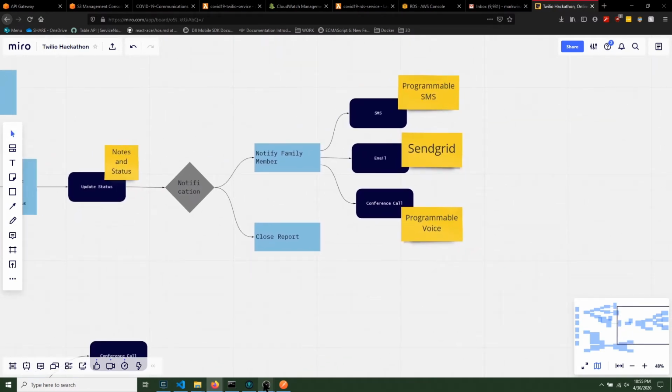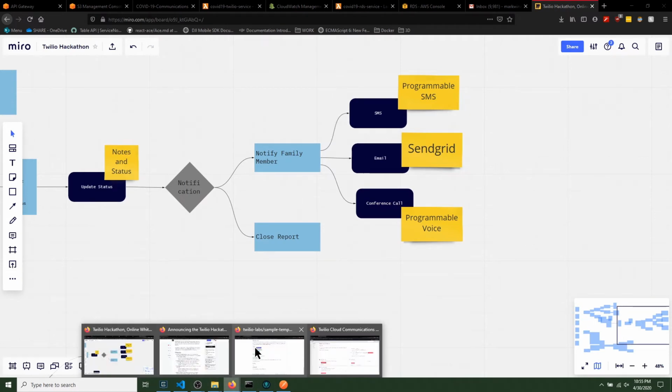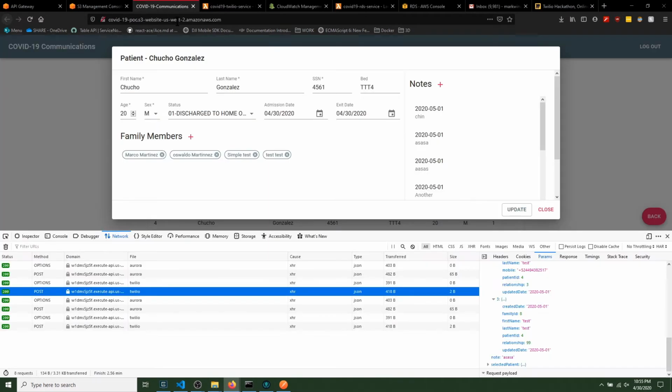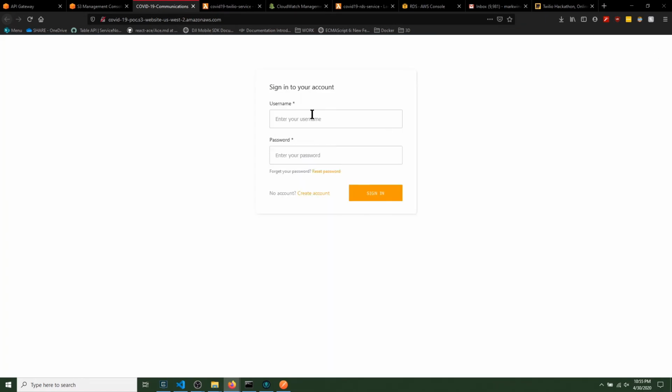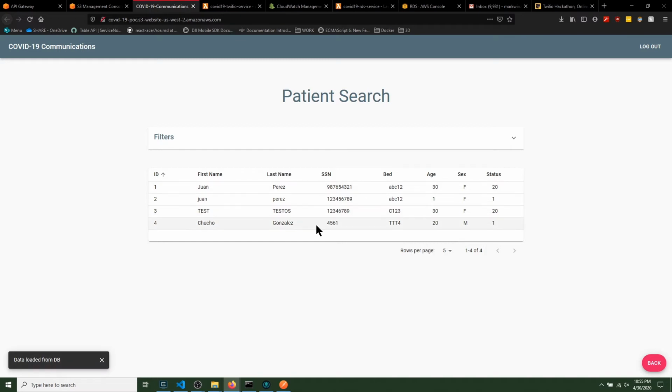Let me now show you the app so you can get a better look at how it looks. Let me just log out. Again, it's using AWS Amplify for wrapping the app, with all the security, and also for having the token and securing the connections.